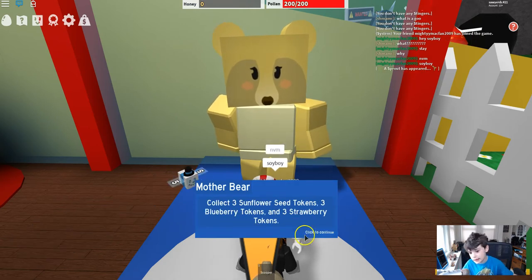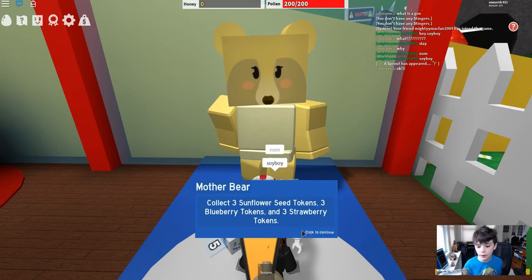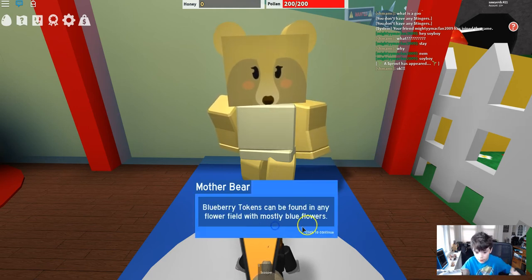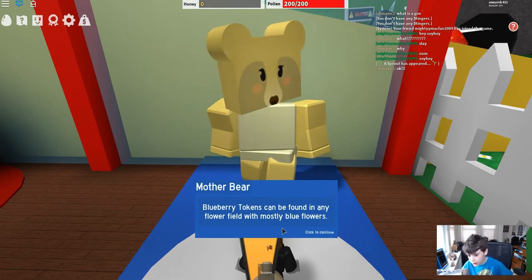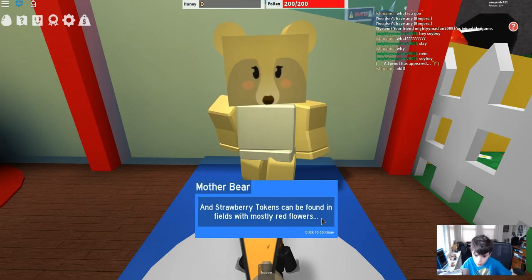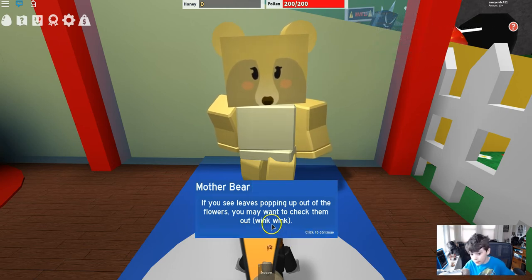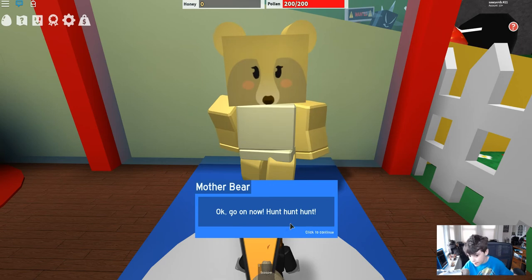3 sunflower seed tokens, 3 blueberry tokens, and 3 strawberry tokens. Sunflower seed tokens can be found right here in the sunflower field, of course. Blueberry tokens can be found in any flower field, but with mostly blue flowers. And strawberry tokens can be found in the fields with mostly red flowers, but they're much more common in the strawberry fields. If you see leaves popping up out of flowers, you may want to check them real quick. Okay, go on now. Hunt, hunt, hunt.